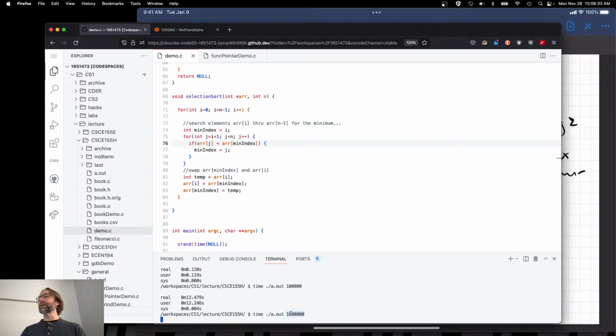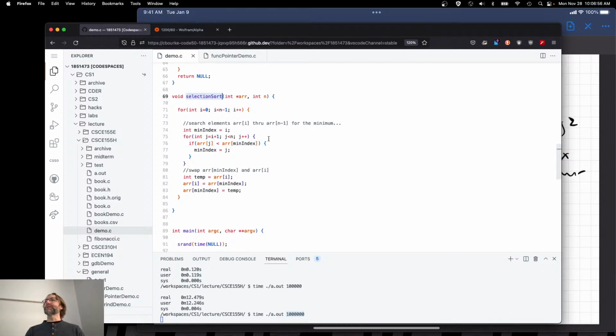But well, wait a second. Did we really give it too much? 1 million things? Is that really too much to sort? Is that big data? No, that's less than a megabyte, right? You can't sort less than a megabyte in less than 20 minutes, right? There's got to be a better way, right?